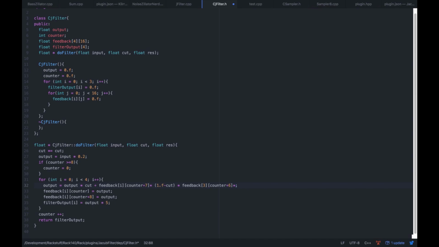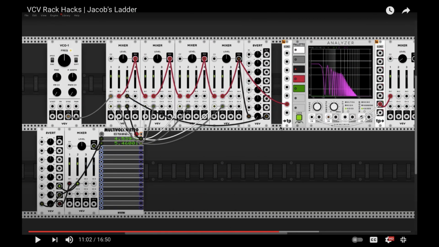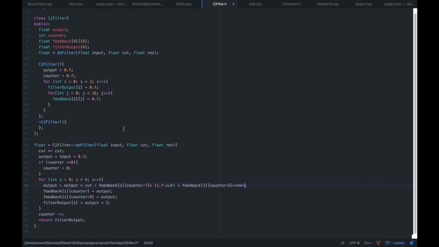Whatever. This has to be times resonance and times, I think, -1. No. It's not just -1. -1 is this here. And then we have this cutoff thing. So it's times -1 point f.